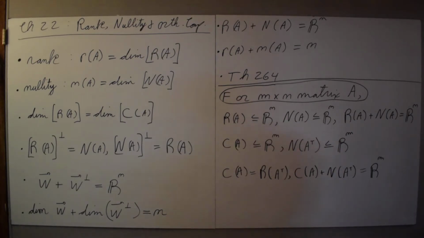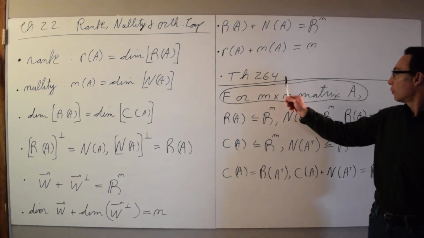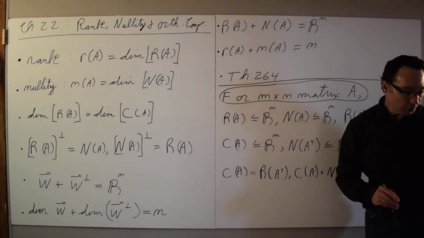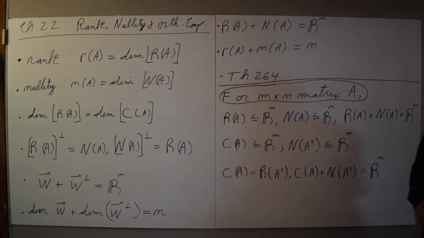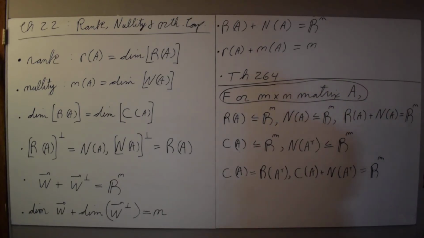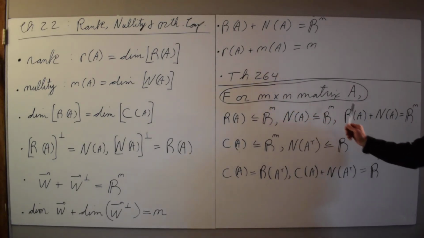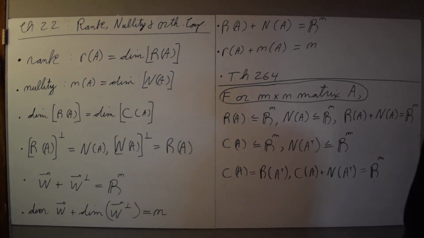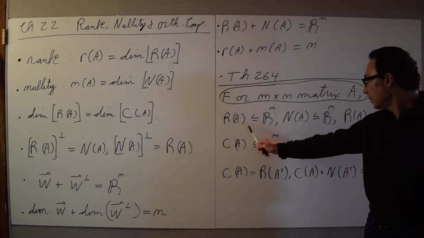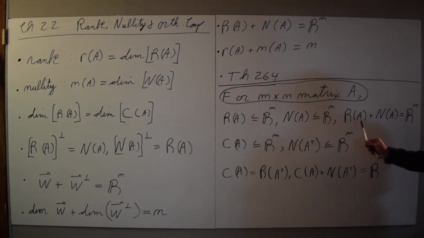Theorem 264 talks about a square matrix, and it says that the following are equivalent. The first thing is that your matrix is invertible, and there is a long list of equivalent statements for a square matrix. In what follows, we're not assuming that A is a square matrix. Again, we're assuming it's an M by N matrix. The row space is a subspace of Rn, so is the null space. And again, to repeat, the sum of the two spaces is all of Rn.